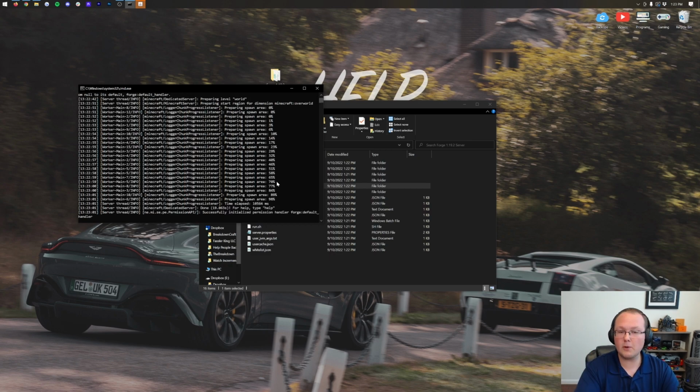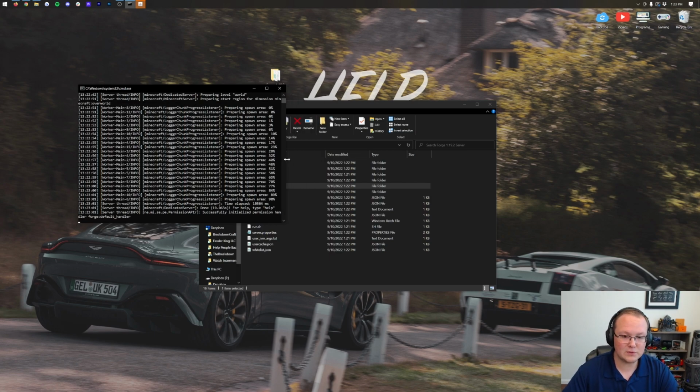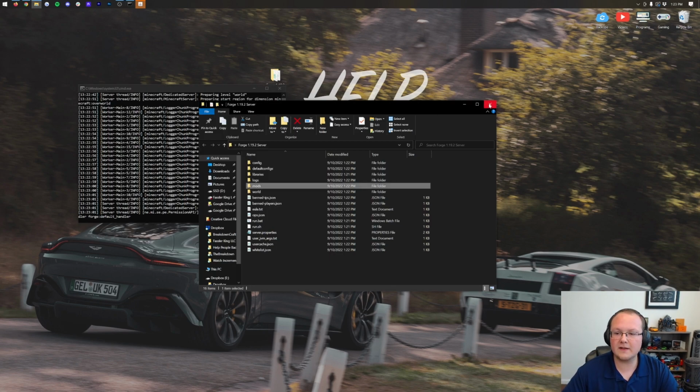Now at this particular moment, we're the only people that can join this Minecraft server, but I do recommend you go through and join it this way, just to make sure, before you go through the port forwarding and get all that done, that you can at least join the server. So let's do that. I'm going to go ahead and close out of the server directory here.